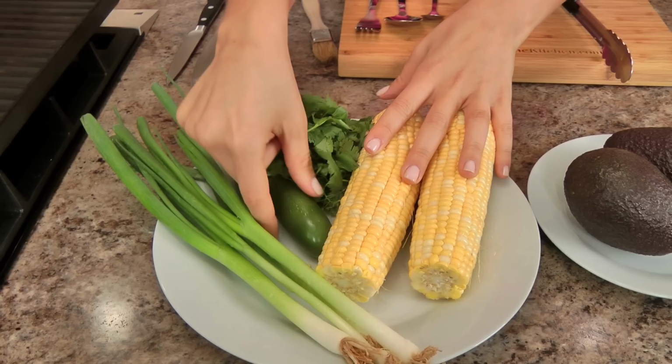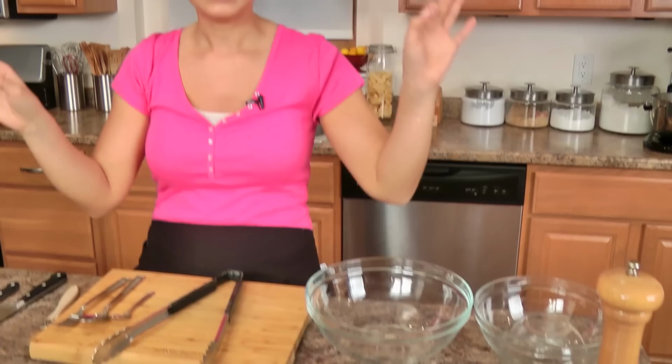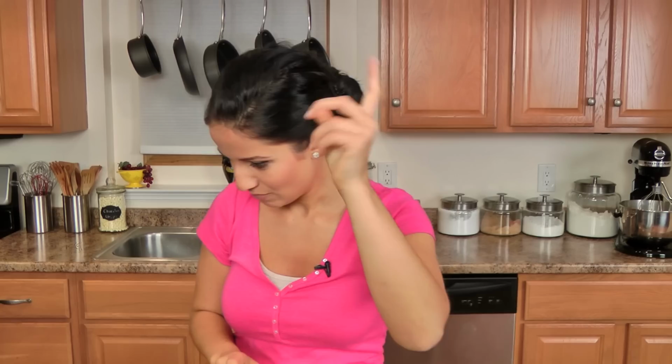The ingredients we'll need are few and basic. We're going to start off with some beautiful corn that I have husked and ready to go. I've got some cilantro, jalapeno, some green onions or scallions, whichever you want to call them, a couple of really nice ripe avocados, some melted unsalted butter, smoked paprika, salt and pepper. That's all. You're also going to need some limes, which I'll get to in just a minute.